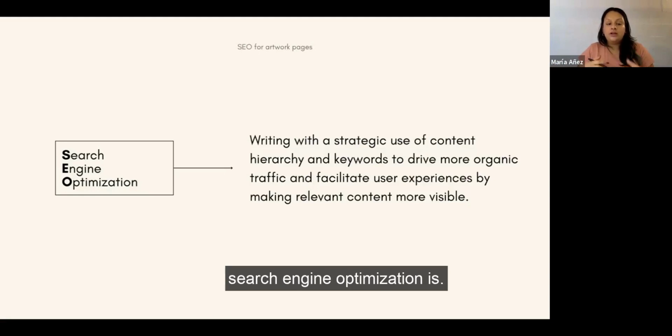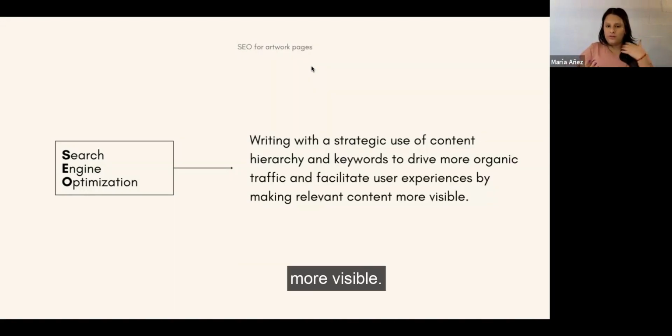Right now I'm going to give you a quick summary of what search engine optimization is. Search engine optimization is writing with a strategic use of a content hierarchy and keywords that are going to help us drive more organic traffic to our web page. These are also going to facilitate the experience that the visitors to our page or our website have, because it's going to make the content more visible.